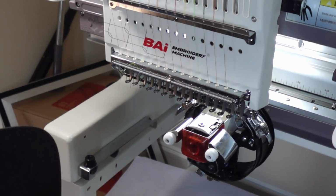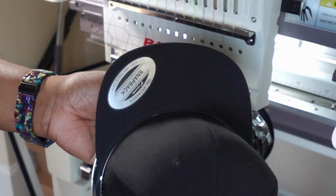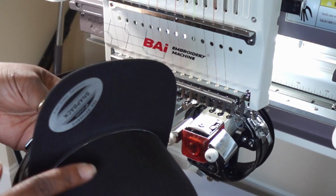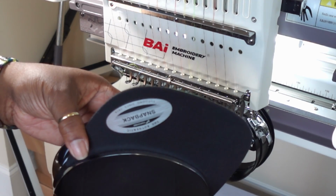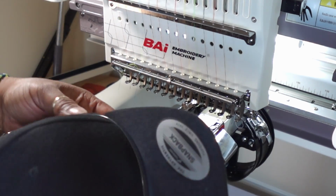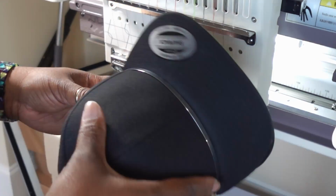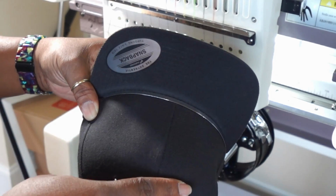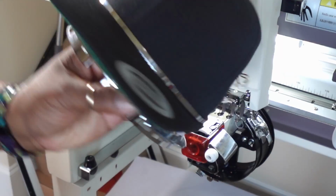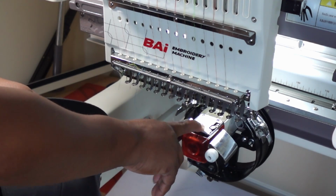All right, we're back. I'm gonna go ahead and put this on. I'm gonna get this hooped hat on the machine. I'm gonna do a 3D puff design. It's a very quick design in a, what is it, a 3D snake font that I've done before, so I'm just gonna do that one again today. And I'm gonna do a monochromatic look, so it'll be black on black. All right, so I got my hooped hat. I've already got my cap driver installed because, like I said, this is set up for hats.